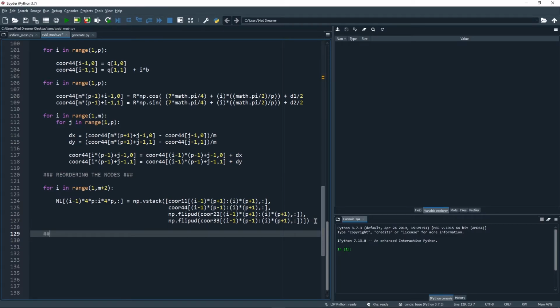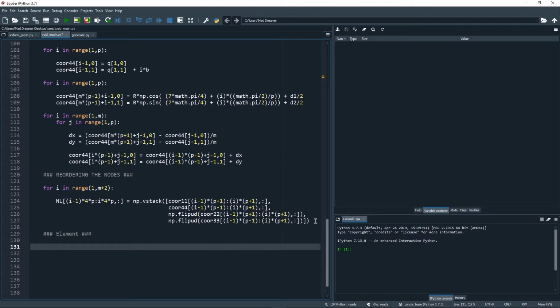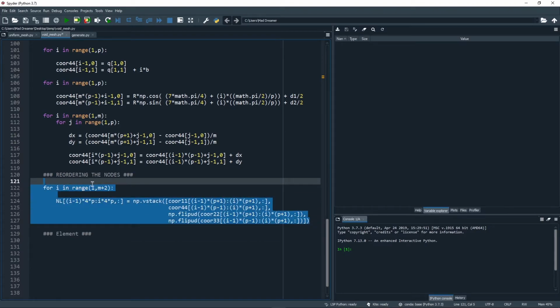Now let's move on to the elements. So there are multiple strategies for element and node generation. For some strategies, element generation is kind of a hassle. By ordering the nodes like this, we significantly decrease the complexity of element generation.